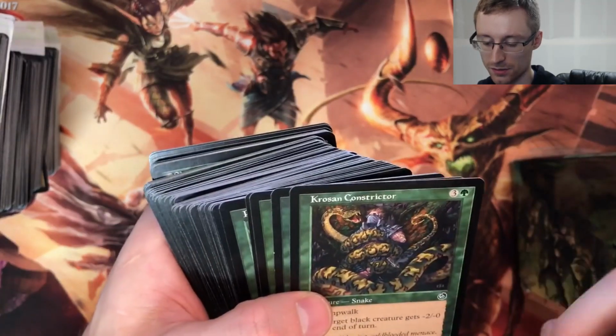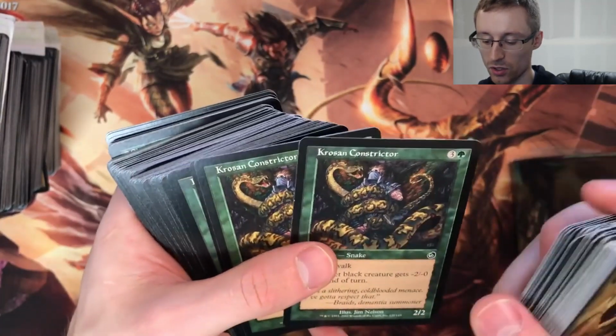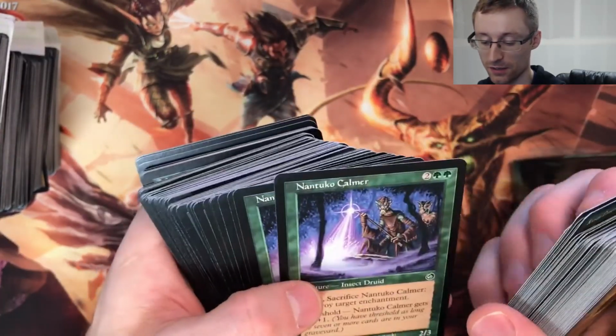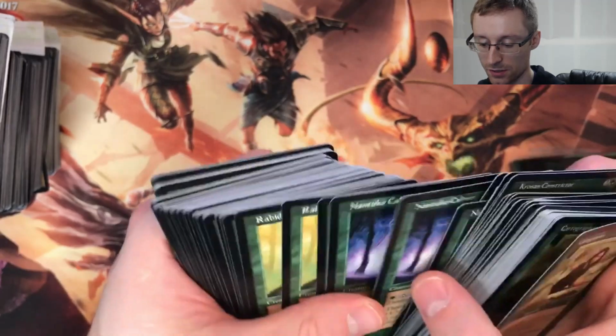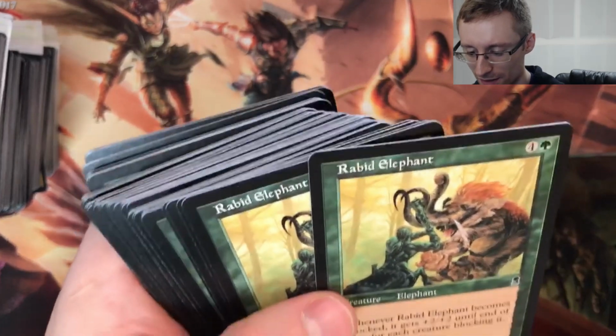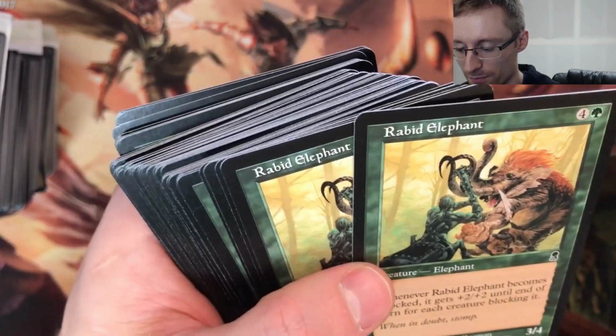Crosis Constrictor, this dude is thinking he has made a terrible mistake. And he has. This is a terrible mistake. Phantom Centaur and Tuco Calmer. So calm, you know. Rabbit Elephant. What? It doesn't look like a rabbit elephant. It looks like a dude who's just partied too long.